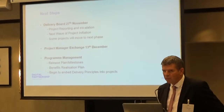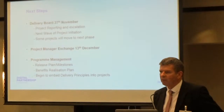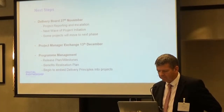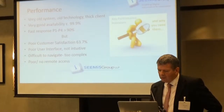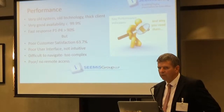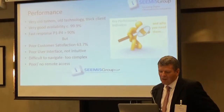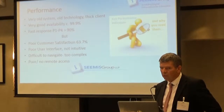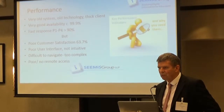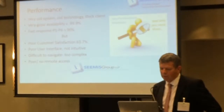The first one is Next Generation CEMIS — that's a replacement for our current ageing system. The existing system has served us very well, lasting since the tail end of the 20th century, but it's a very old system. It's old technology, lots of technical debt in there, it's creaking at the seams. It's a thick client service as well and it's really long overdue for replacement. We need to get a new system in place as quickly as we possibly can.